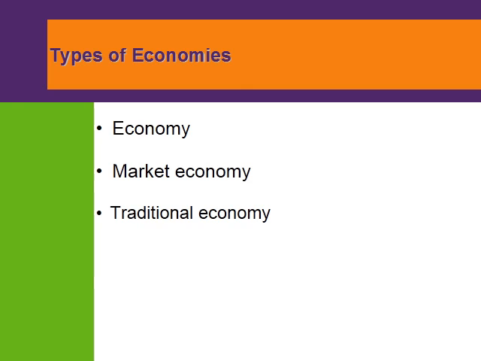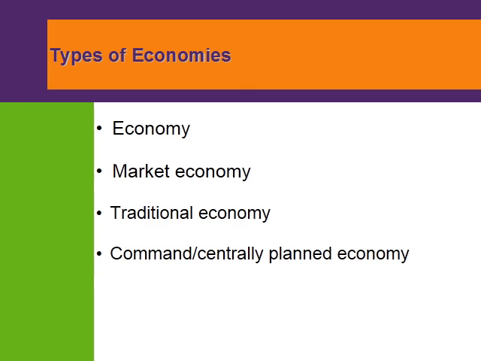In a traditional economy, these questions are answered the way they were for generations and generations in the past. So, how do you know what you will produce as an individual in society? Well, if your father was a goat herder, you'll be a goat herder. Maybe men do the hunting and women do the cooking. Very little individual choice is allowed in a traditional economy, but everyone knows their place and everyone has a role to fill.